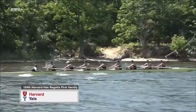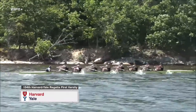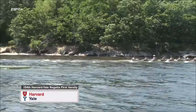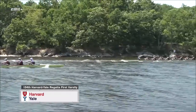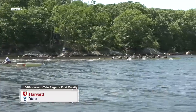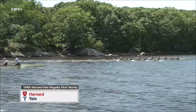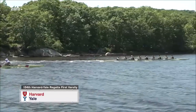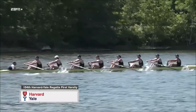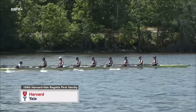Would you say if these guys were doing 5K or 6K erg pieces, would they be... Is our guess they would row lower than the Harvard guys? You're asking me to say things that I don't know about. I don't know. I'm not going to say it even if I knew the answer. No, I think they're aggressive. They showed tremendous physical capacity on the erg, but where you want to be special is on the water. I mean, you have to do the work. They got lots of length, and they're good and strong on the erg.